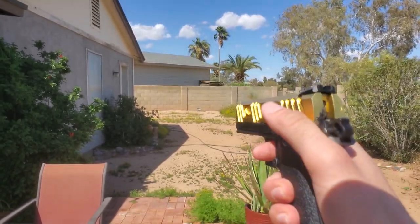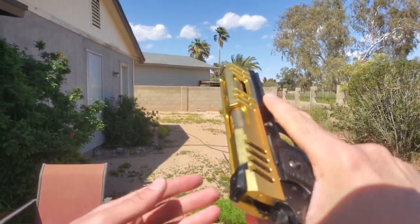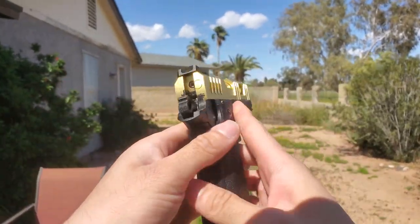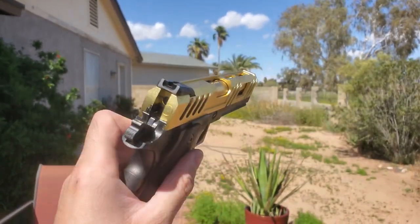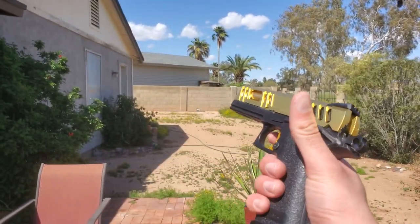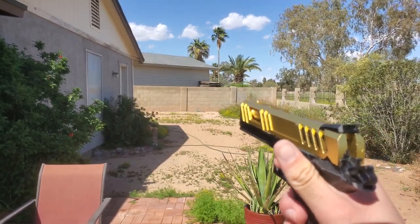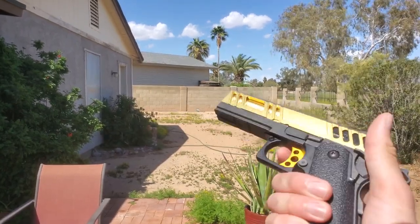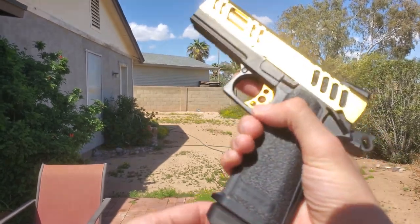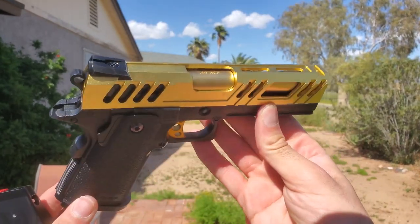So there you have it - that is a short-stroked 4.3. It's pretty snappy and pretty cool. I prefer the recoil of my Swag Kappa and the way that one shoots overall, but in my opinion this gun is fully functional. It shot all those rounds and most of them were pretty accurate - some weren't, but it's really windy out here and this is going to be a CQB primary weapon anyway. Looking pretty nice.